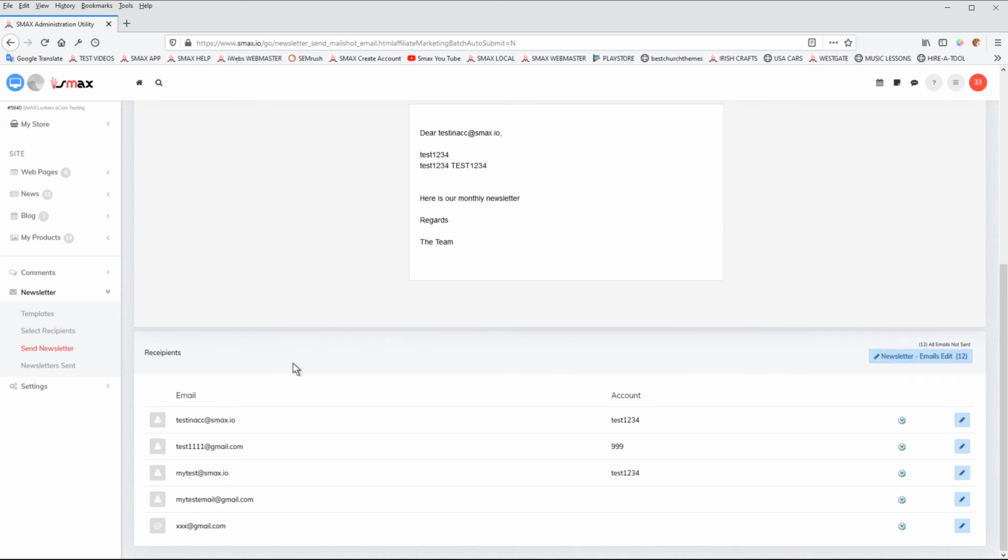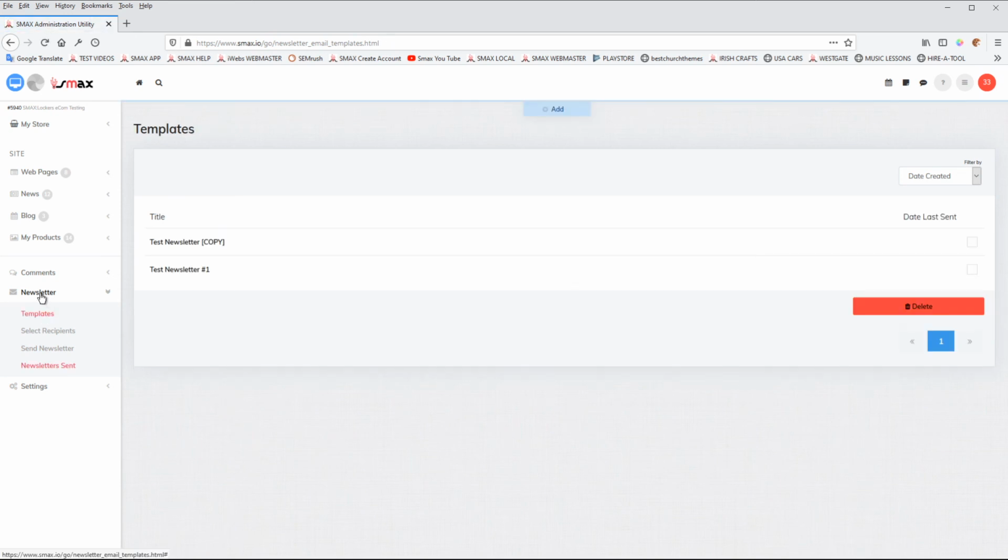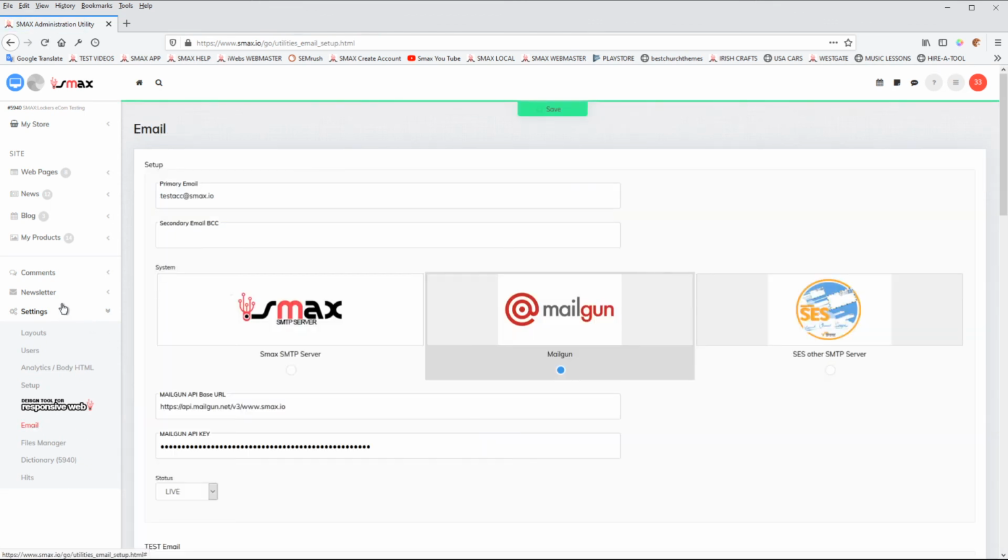And here we have the newsletters that have been sent. So in order to set up the newsletter, you need to set up email. And we have this email here, Mailgun, and Mailgun will have a system to send our newsletter.